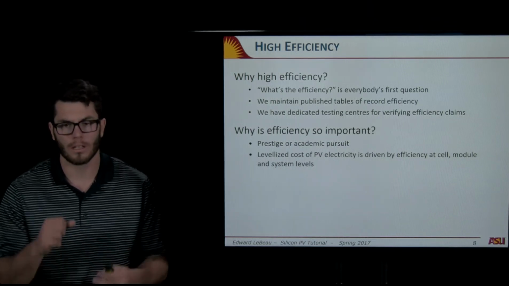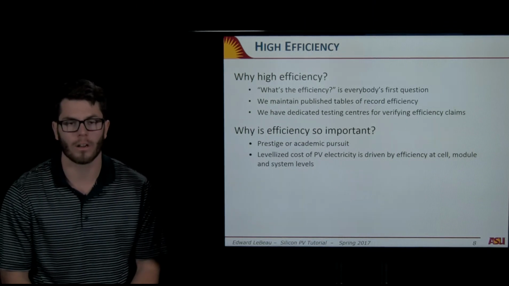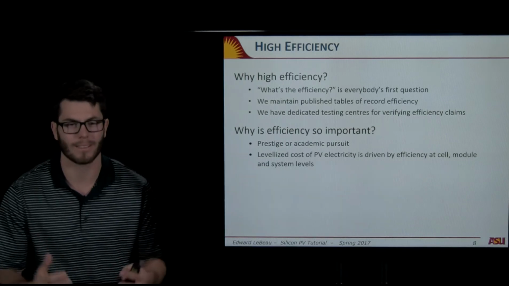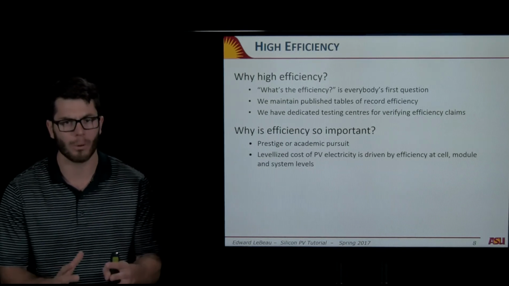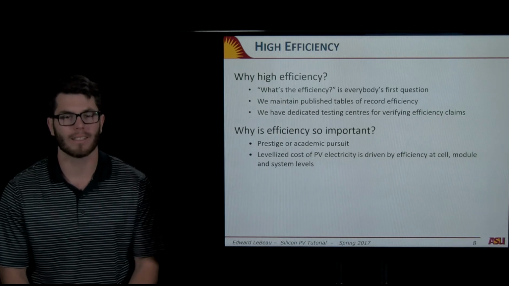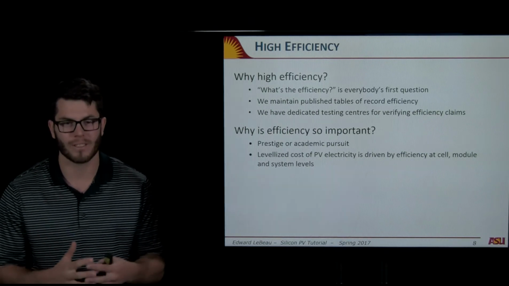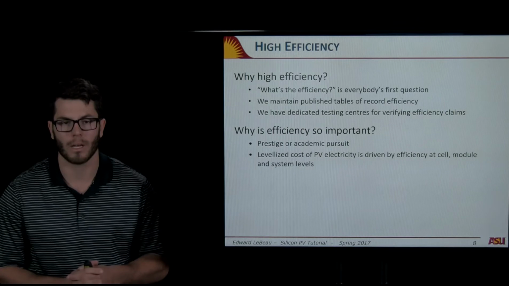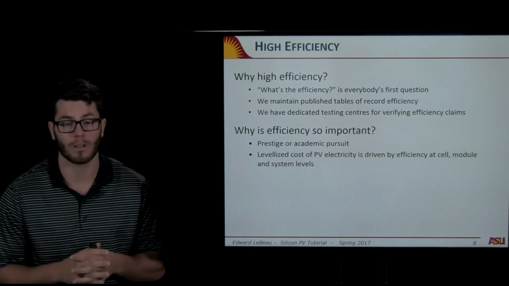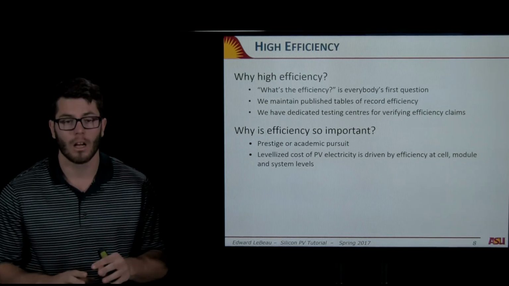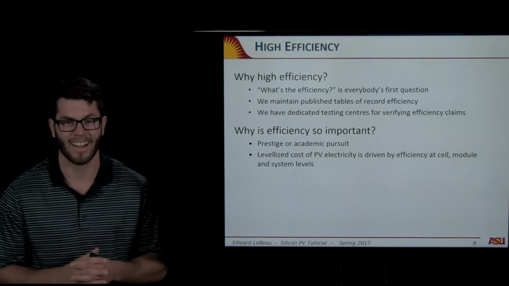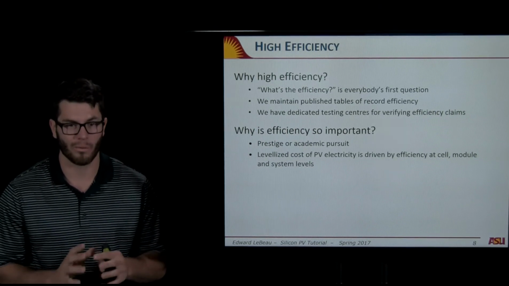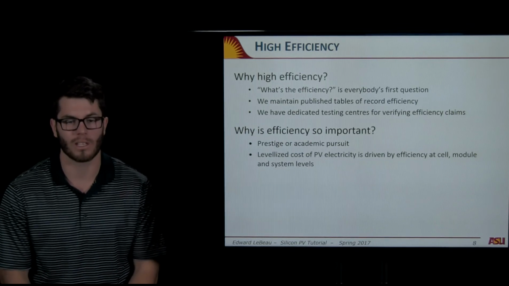So as you look at this world of solar, you'll hear high efficiency all the time. That's everyone's first question. They want to know how efficient it is. And it is important. It's very prestigious to have a very efficient cell. It's an academic pursuit in many ways. Like if you had a 40% efficient cell, or 50% efficient cell, you would be very famous, and the world would very much respect your research and all those things.